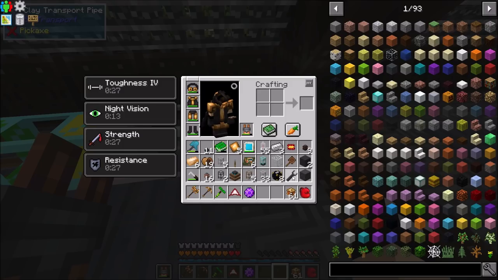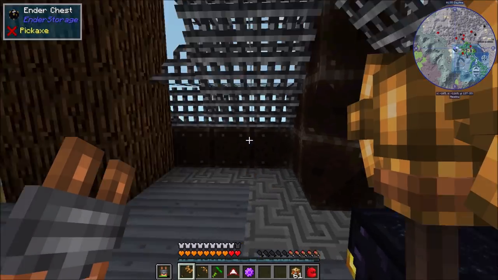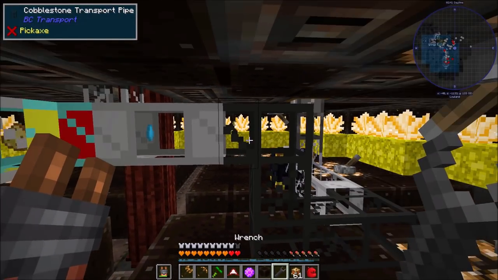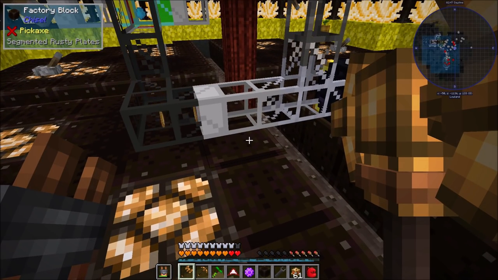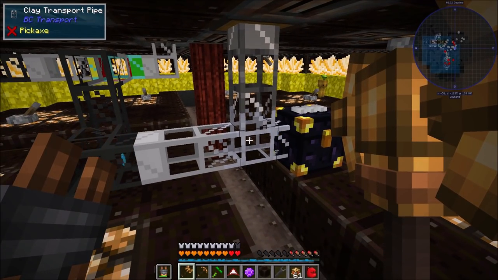So the stuff coming through general input, which is currently coal, and what about the beeswax that we ran earlier? Did that not go into there for some weird reason? Oh, right here. I didn't fix this chalk transport pipe, so let's open that up so the items can get sent through here, and then they should go directly into the ender chest. I don't think that they're going to bounce back up there. They shouldn't.